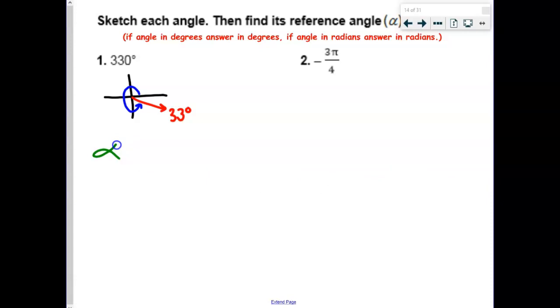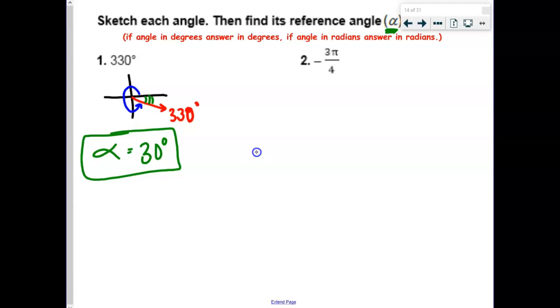There's one more question. What's the reference angle? They use this symbol, it's called alpha, a Greek letter. It's the distance to the nearest x-axis. So how far away is this from the next, oh, I didn't write 0, thank you. How far away are you from the next x-axis? 30 degrees. And notice how you're telling me 30 and not negative 30, because reference angles are always positive. They're always positive and always acute.